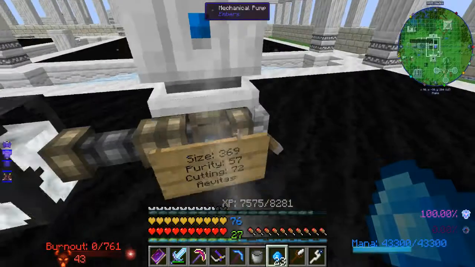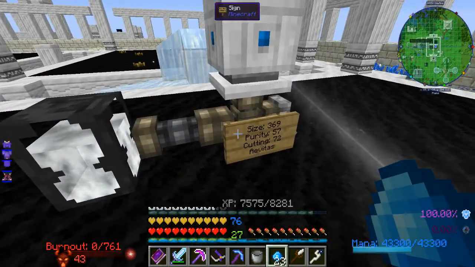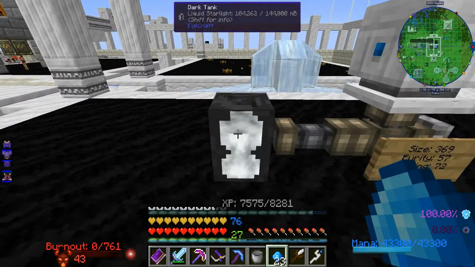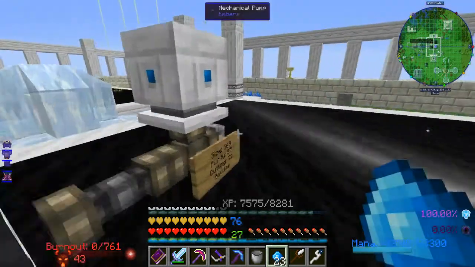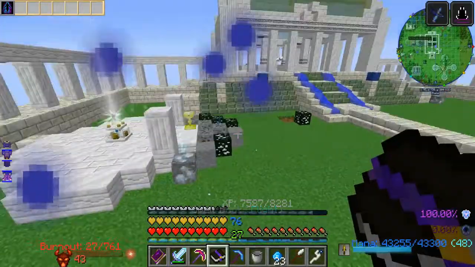I wanted to go over this guy here. My Avitas crystal from before, of size 369, purity 57, and 72 cutting. That thing got me a grand total of 104 buckets, which is awesome. So yes, cool. Definitely using that. What else? I think that's pretty much it for my upgrades up here.